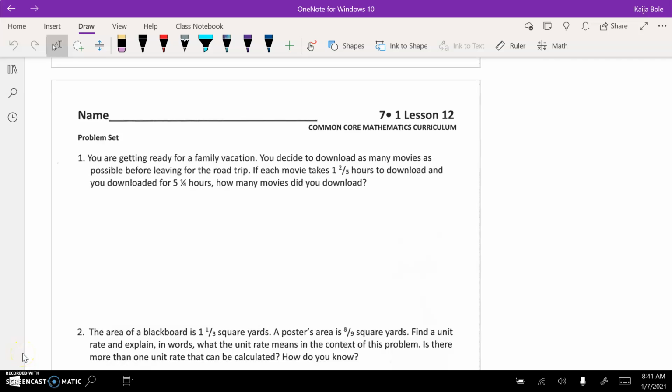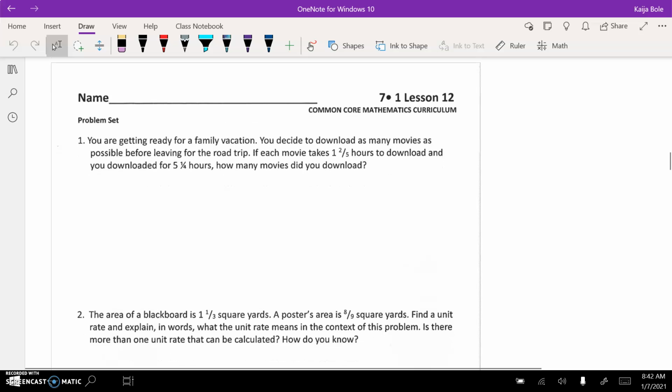Here we are on the classwork for 1.12. Goal of today is to do the whole thing, so 1 through 4. For each one, you're pretty much just reading and answering the questions. So the hardest part, as you know, is just figuring out, what is your y, what is your x, and it depends on the situation.